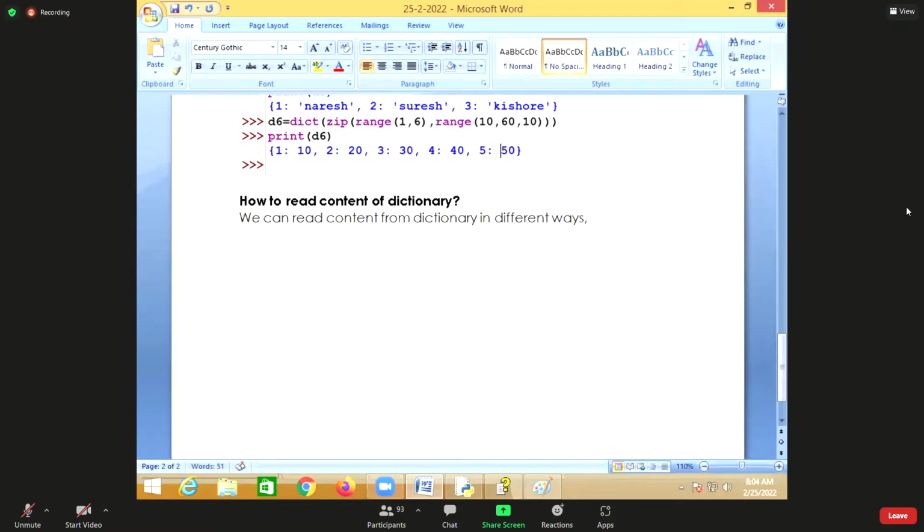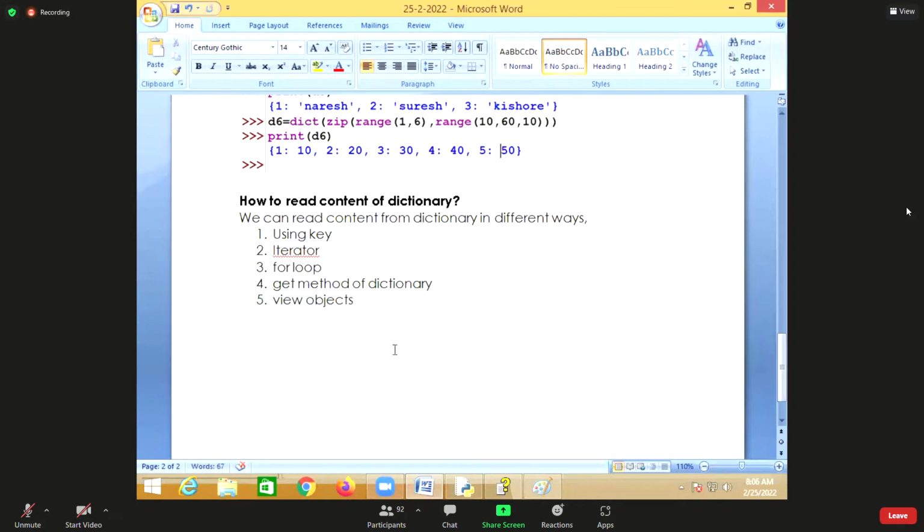The first one is using keys, the second one is using an iterator, the third one is using a for loop, the fourth one is using the get method of the dictionary, and the fifth one is using view objects.